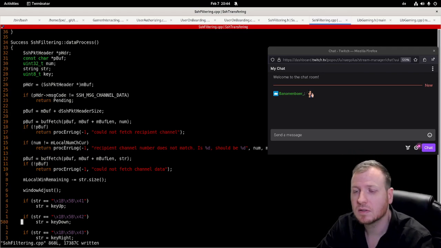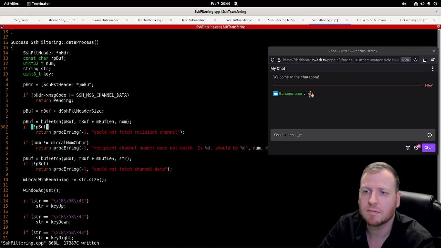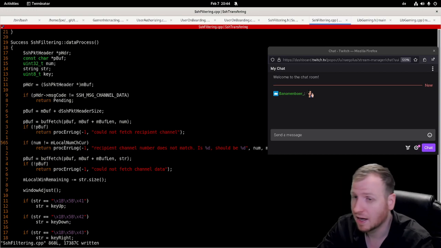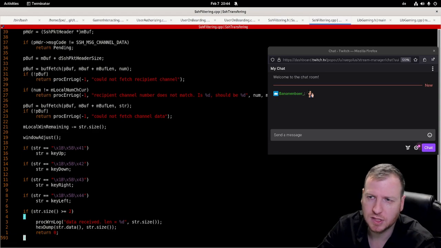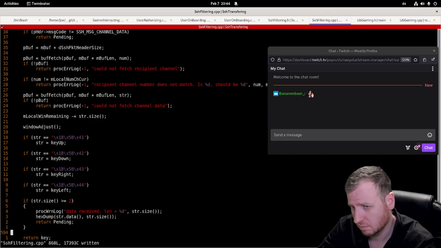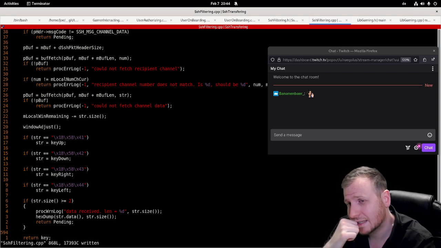So if we don't have any channel data, then we can return pending. If we get an error, then we can return error, and on the high level state machine we deinitialize the filter.